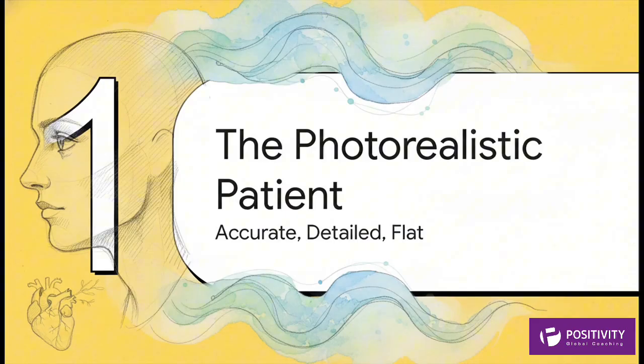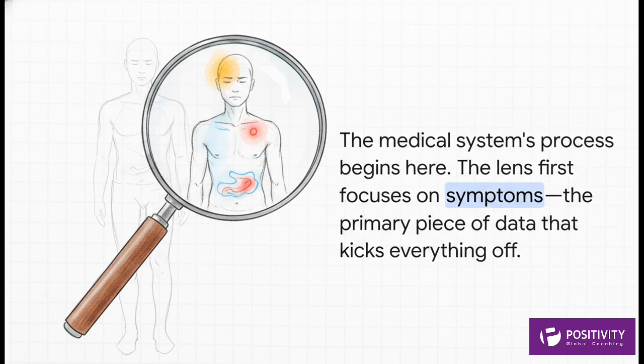So let's dig into that first portrait, the patient. The source material has this great analogy for it. Think of it like a photorealistic image. It is incredibly accurate, it's super detailed, but ultimately, it's flat. It's just missing that third dimension. So where does creating this portrait begin? Well, it all starts right here. The system's lens, the first thing it focuses on is your symptoms. This is the entry point, the first piece of data that really kicks the whole diagnostic machine into gear.